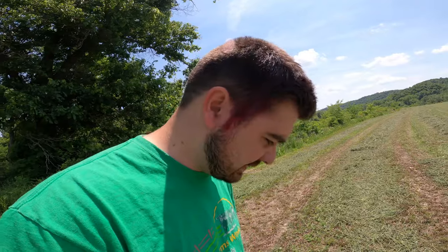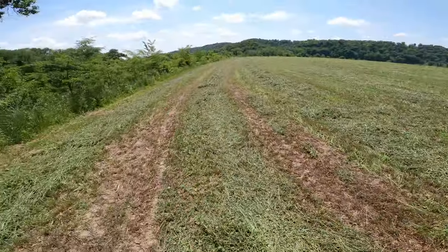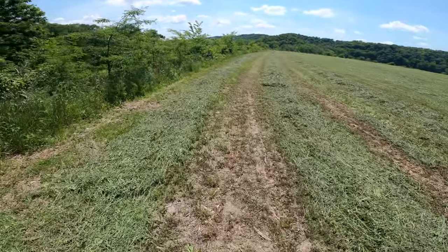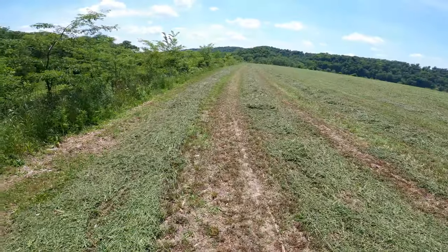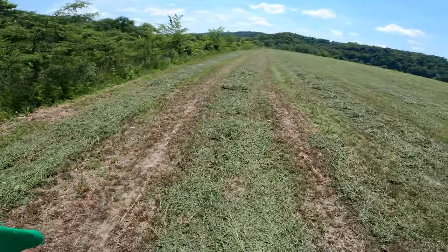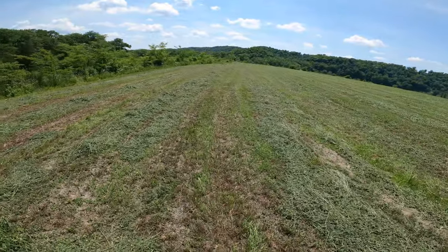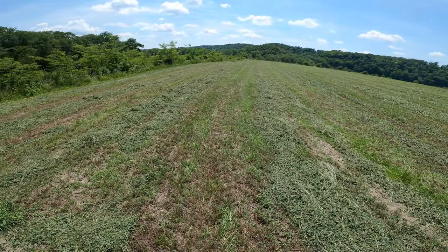We're standing on the outside of the field near the stuff that was very first cut, and that was roughly 3 hours ago. So you can see that it's already starting to dry on top. These two passes are the passes that Travis did with the 735, and you can tell a difference just in width. Look how close these rows are. Take a couple steps over, see how far these are apart. I don't know if you guys can tell, but I can tell there's a major difference there.